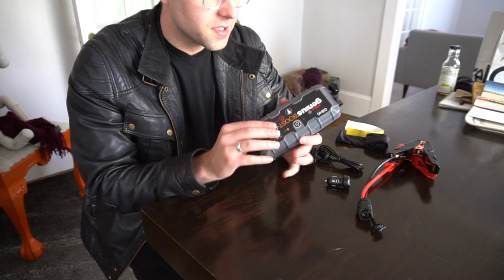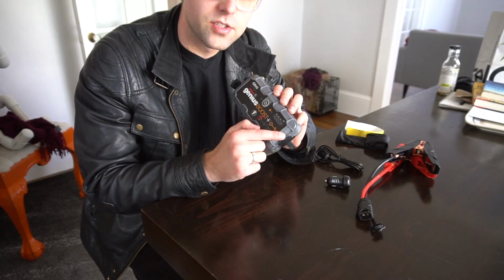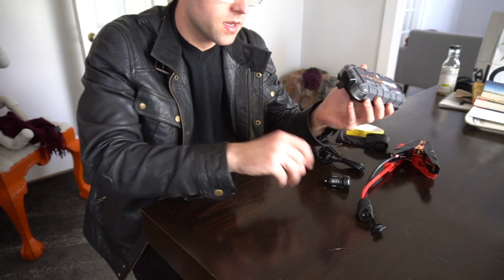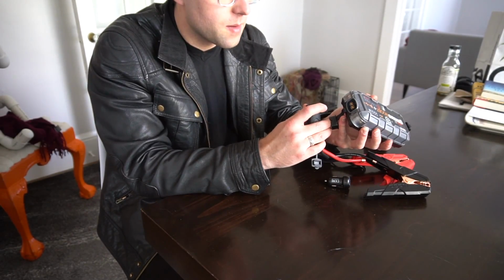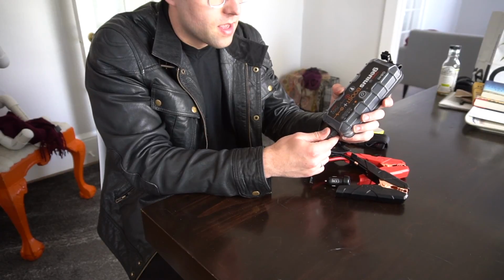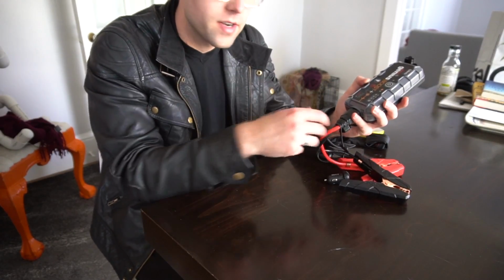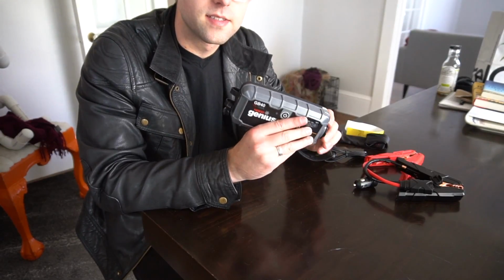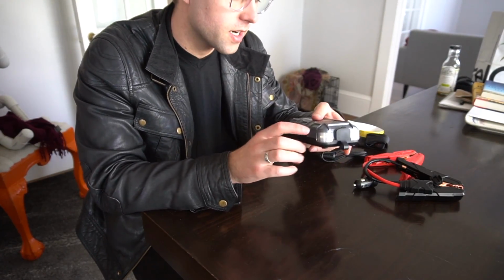Awesome, so here it is. The first time you use it, you're gonna wanna make sure that it's charged up to 100% all the way. Then you plug this little cable here into here, and then you hook it up to your battery and go. There's a couple cool things about this one that's a little bit better than some of the other ones on the market.